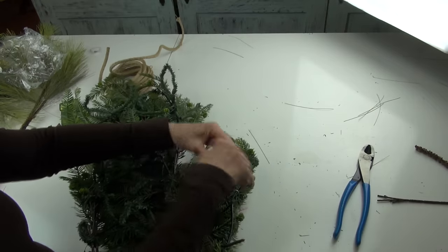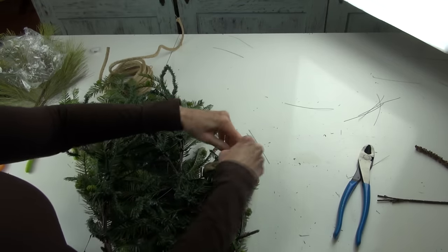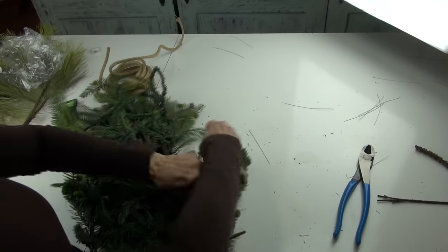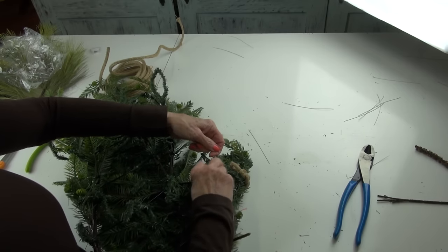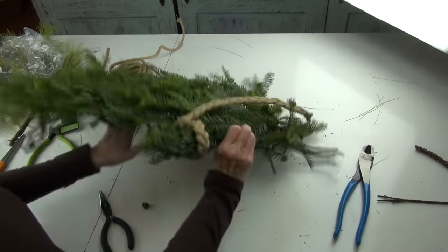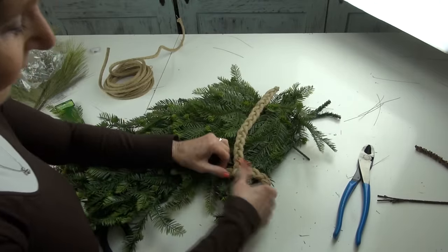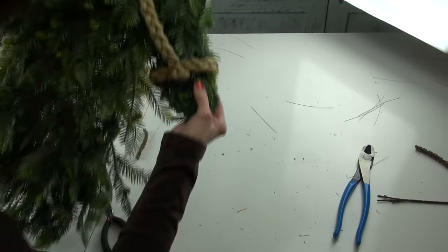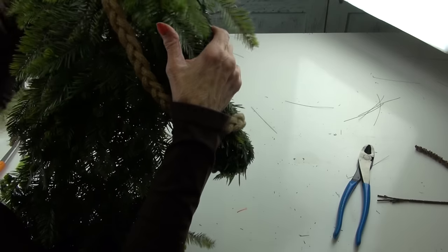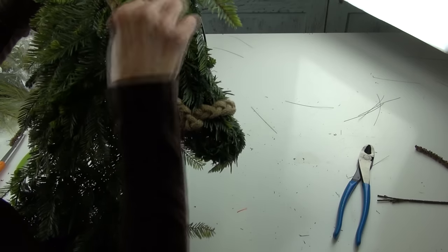Now I'm just going to wire it into the wire on the first piece. You may find a better way to do this too. I have used just burlap ribbon before and just tied it together on the back side. But now, okay, so now we've got a little muzzle, and then we're going to take this piece up and secure it behind the ear.